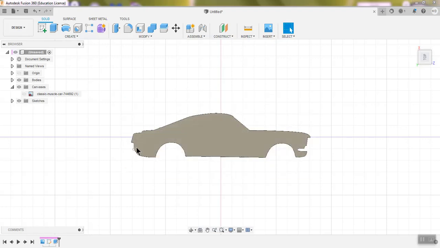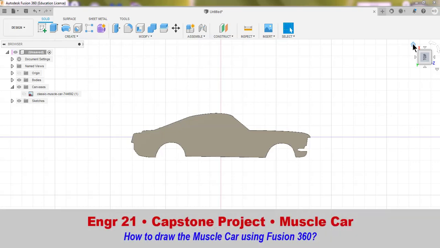Okay, so you can put the bumper in, you can put the wheels in, you can put your front bumper in, you can put your light in, you can put the windshield wipers, you can put the windows, etc. I'm not going to show you how to do all of that because I already showed you when you were doing the 3D car. Okay, the purpose of this project is for you to go off on your own and experiment. This is the capstone project, okay?